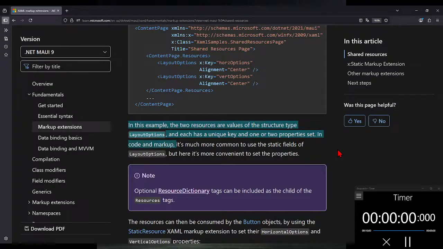In code and markup, it's much more common to use the static fields of layout options, here it's more convenient to set the properties.